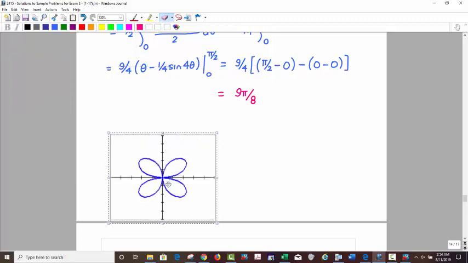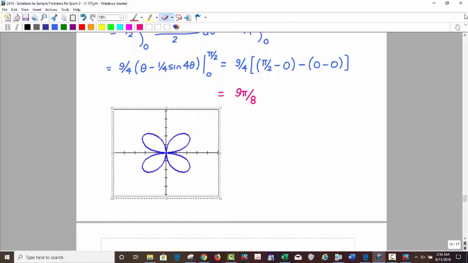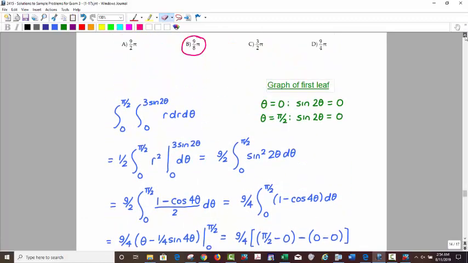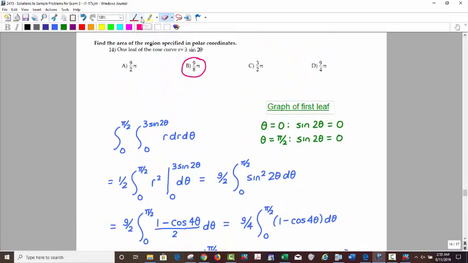So what I did up here is to graph that first petal. 0 will be 0. Now, the key is this 2 theta here. In other words, the next time on the unit circle that sine will be 0 is whenever you hit pi. Sine of pi will be 0. But notice that this is 2 theta right here. So I don't need to put pi. Yeah, sine of 2 pi is also 0, but that's not what I want. I want the next time it gets back to 0.